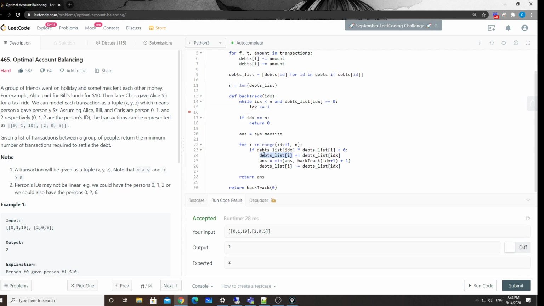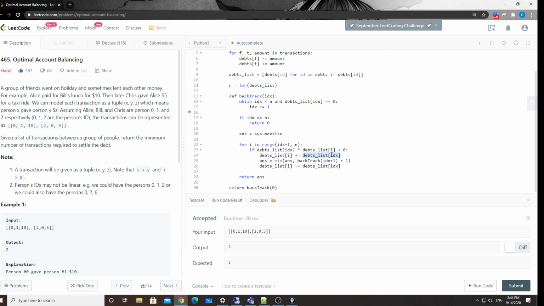That's the idea here. Also, someone may have asked, once you settle this at index i, how about the value at this list index? Why didn't you change the value of this one? Ideally, after you settle this one, you increase the debts for the current one, and you should also decrease the debts from this current index, right?